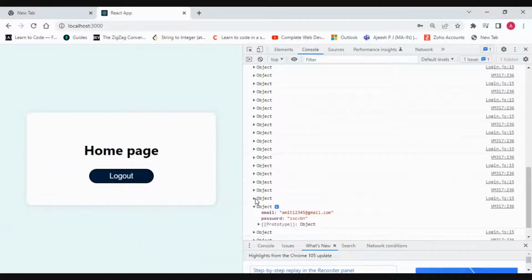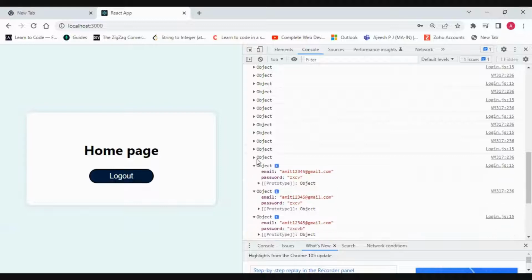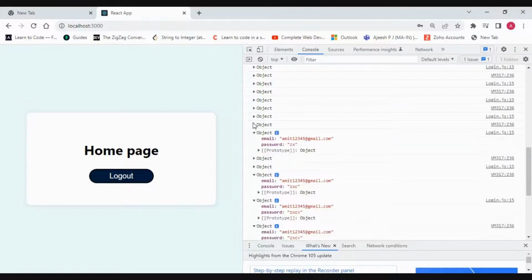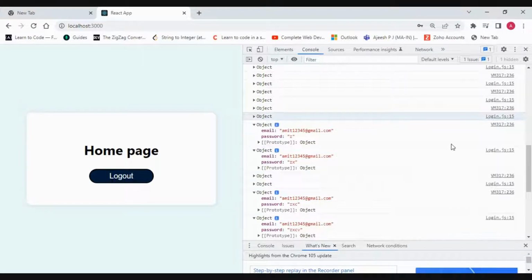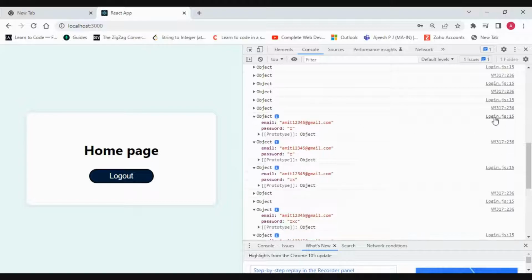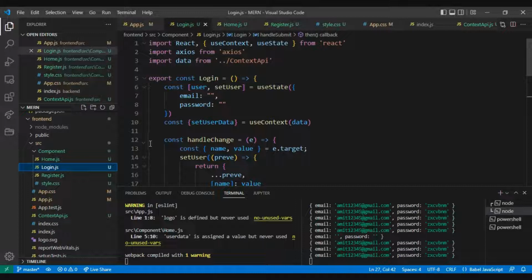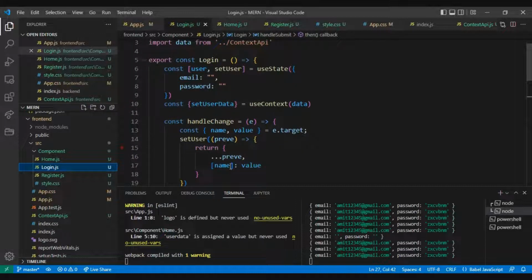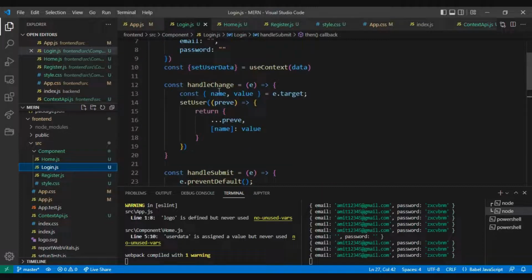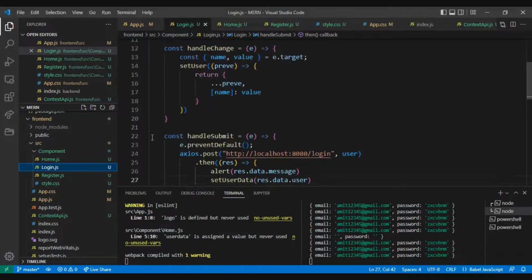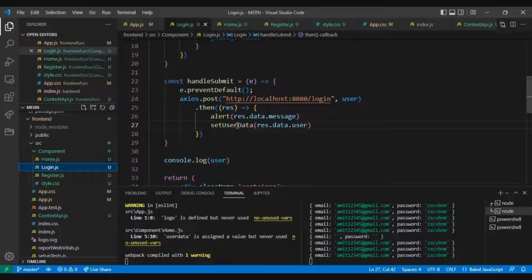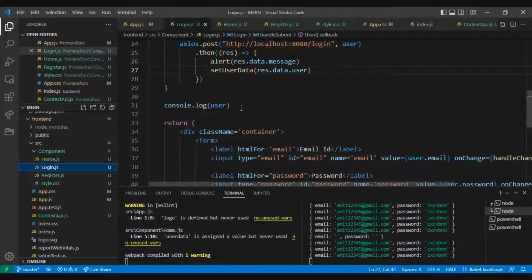First of all I want to remove this object. Where is, I got line number 15 in the login.js line number 15. Login.js line number 15 here. Yeah, here I think 31.